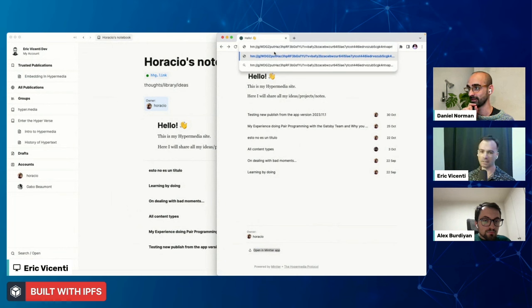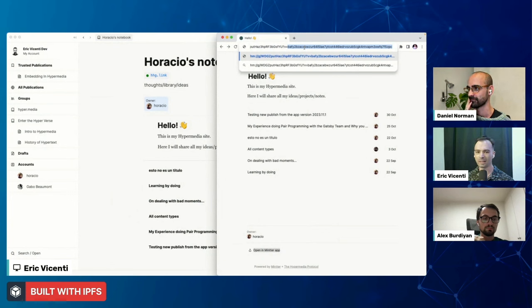Yeah. So as you can see, this is the raw form of the URL that will be presented with the app. And you can see that it includes the version, because we want to make sure that the CID is available when we send it to the app. That way, if it needs to access it from the peer-to-peer network, it knows how to do that. And it shows you the exact same version that you're seeing, because an entity could be resolved to different versions by different entities in the network, depending on what changes they're able to see.